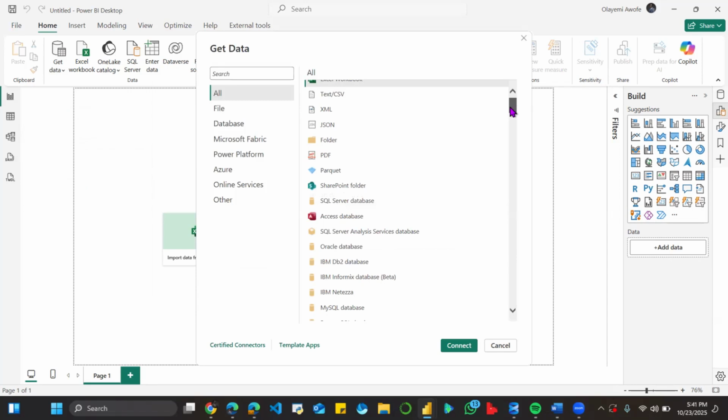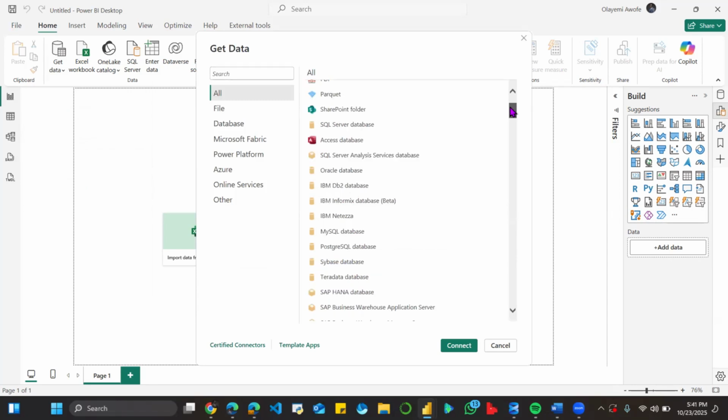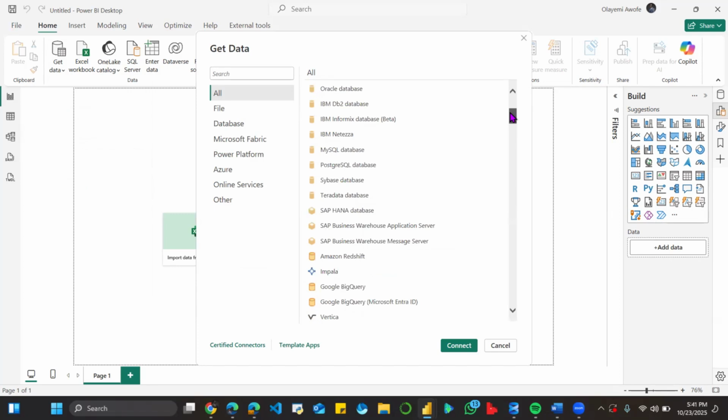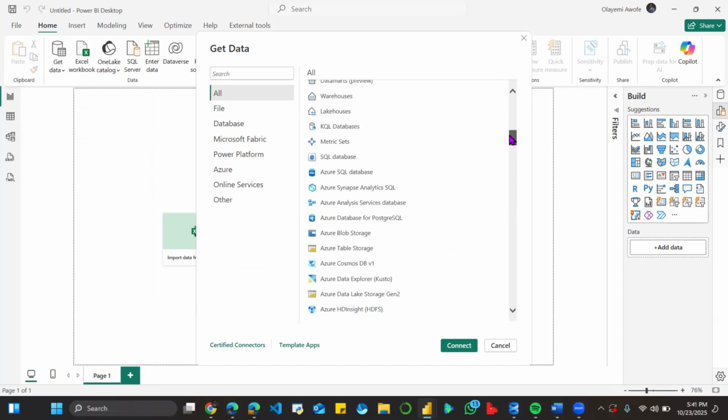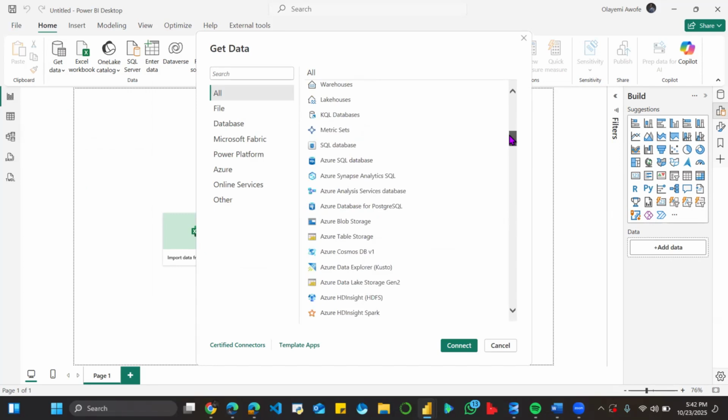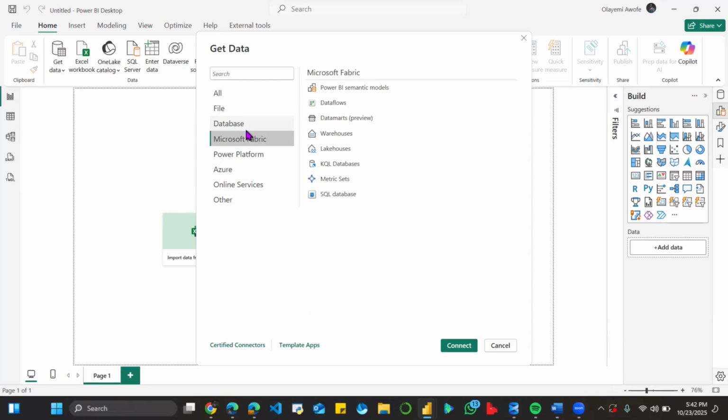We are connected to JSON, folder, PDF, PostgreSQL database, dataflow, Microsoft Lakehouse, Warehouse, KQL database, and so on and so forth. We can connect to Microsoft Fabric, and the reason why I emphasize Microsoft Fabric is that it is one of the biggest and most important parts of being an analytics engineer on the Microsoft platform.